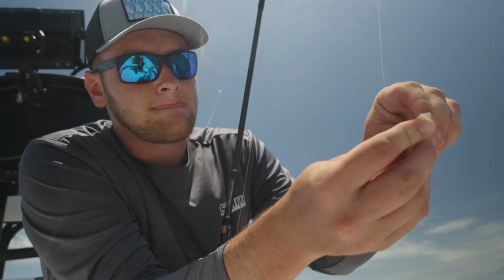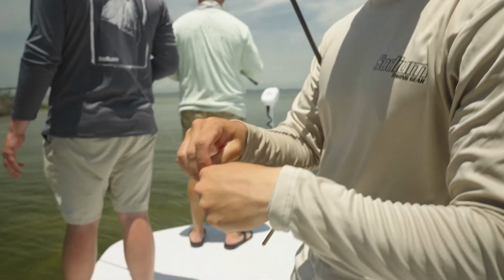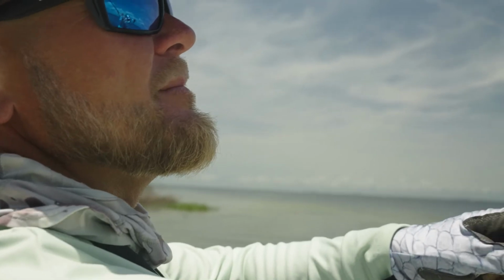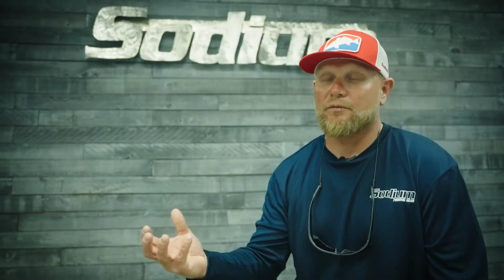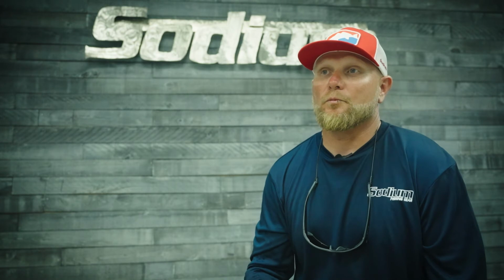And that was able to get the bite going, because you get those shrimp out there and they just kind of sit. The reason why I don't like doing it is because you're just baiting and waiting, but that's kind of what we had to do to get the baitfish eating on it, to get the attention of the redfish for them to come over to feed. Like I said, once we switched over to the shrimp, we were able to get a few fish on the boat.